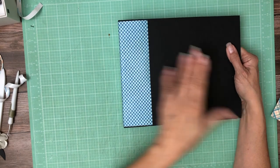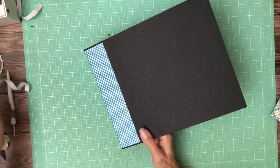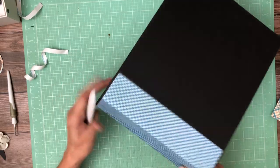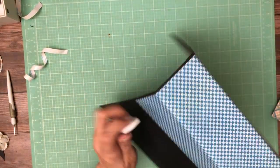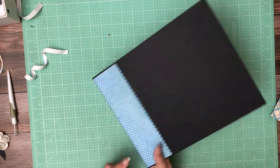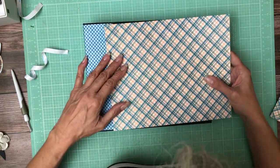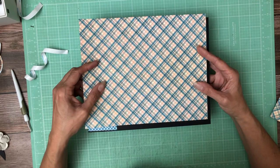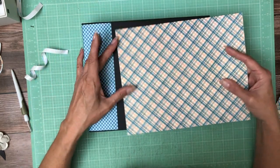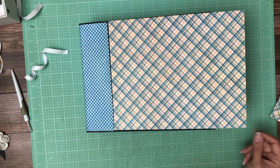Okay, so this comes over a little bit further, so I think I want this one to be the front, this will be the back. I'm going to burnish everything into place. Okay, so I've trimmed this down to the right height, but I need to shorten it. So let's go ahead and mark that. And I'm going to have just a slight seam here between the two patterns.